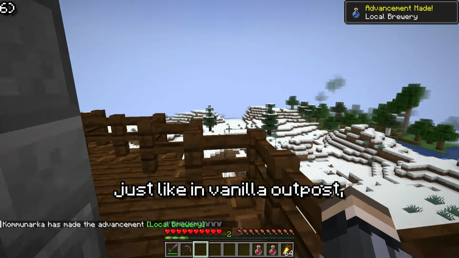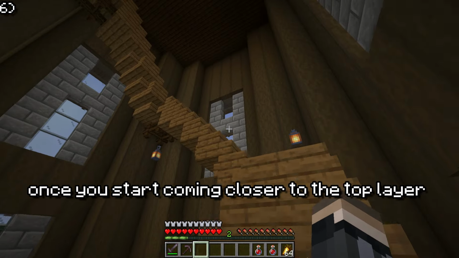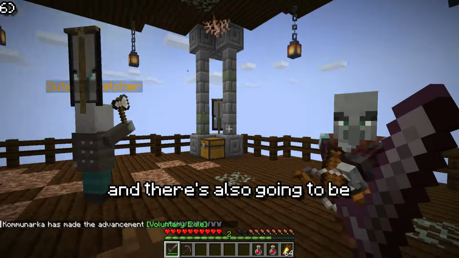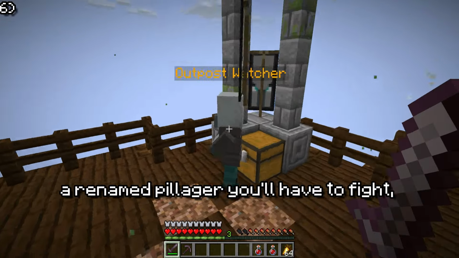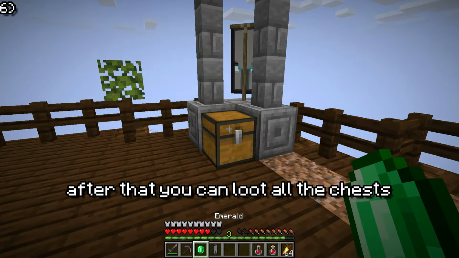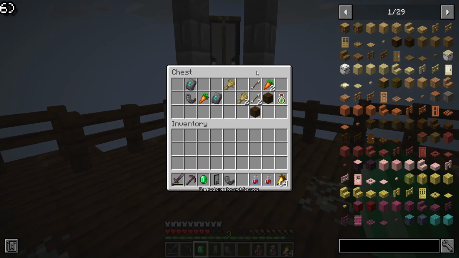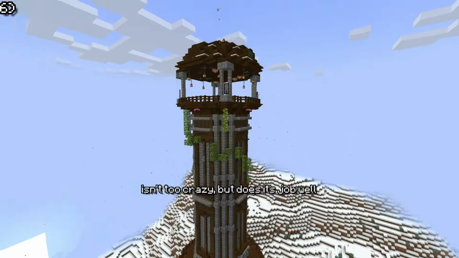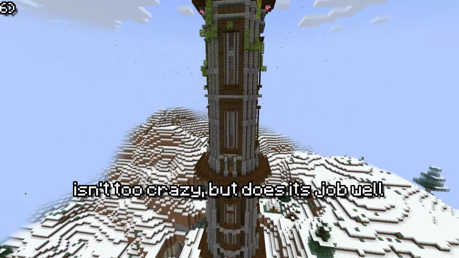Just like in vanilla outpost, once you start coming closer to the top layer, you'll notice some vines and leaves. And there's also going to be a renamed pillager you'll have to fight. After that, you can loot all the chests the mod creator put for you and get a little bit higher to find a few more. Overall, a nice rework. Isn't too crazy, but does its job well.